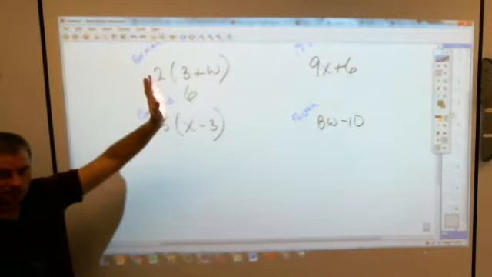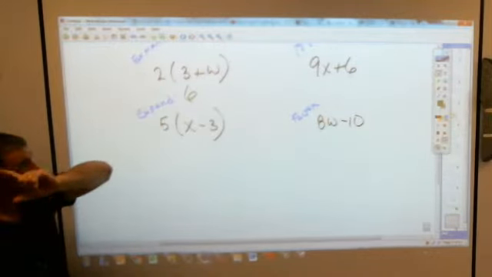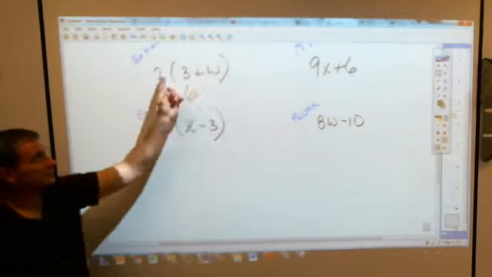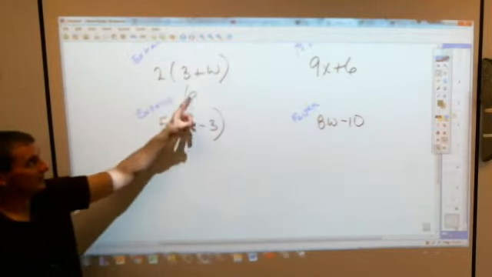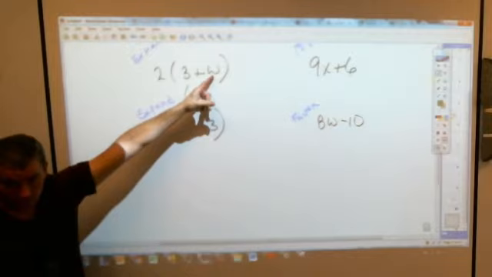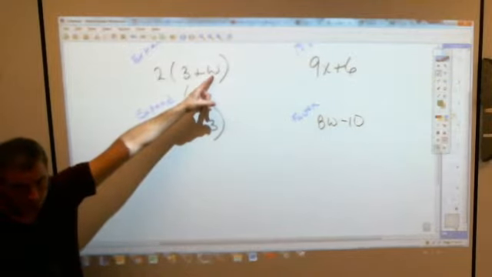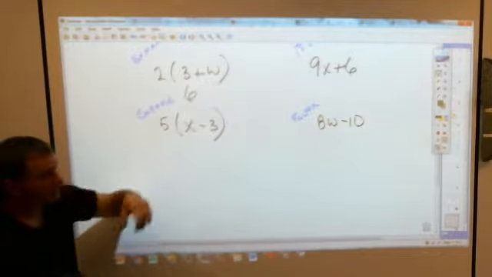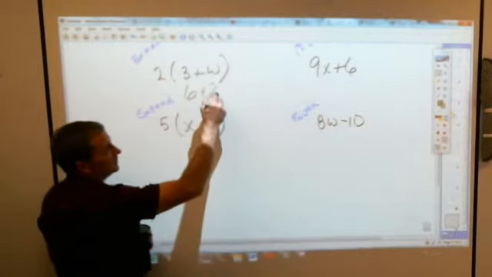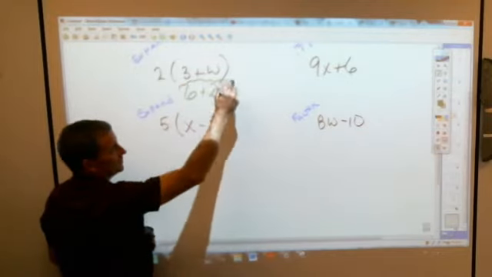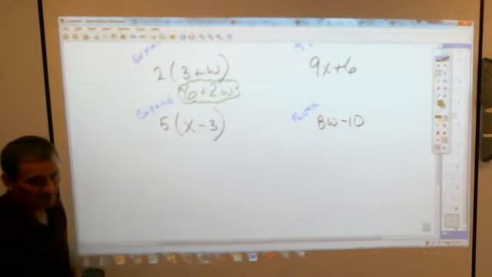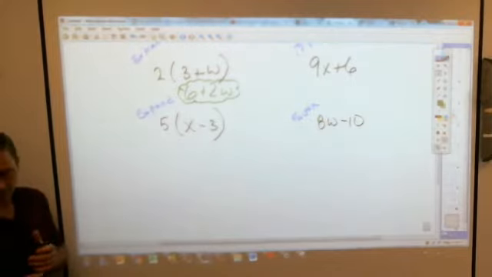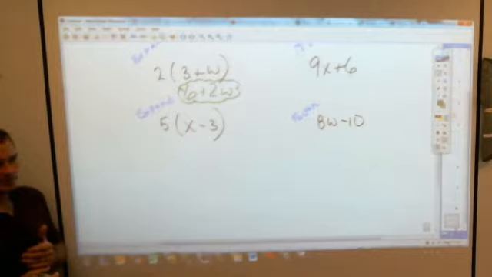It's 6 plus. There's no 3 over here. It's putting this with this. This 2 gets multiplied by this for this. This 2 gets multiplied by that for 2. There's no 3 there. What is that letter? Yeah, that's it. 6 plus 2w. That's all you can do. Are you with me on that? Raise your hand if you got that. Somebody said they're still doing it? No, I messed up. Okay.